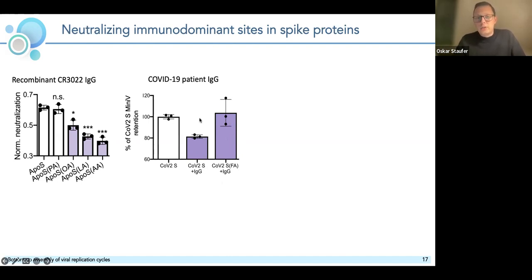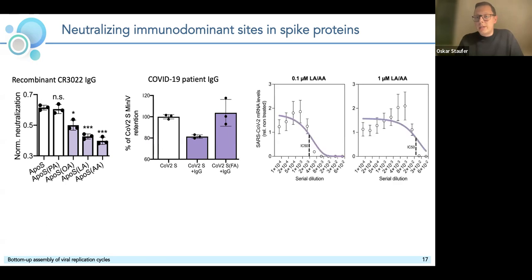And now to close the circle and basically just tell you that these might all be a hypothesis, but to go back from an artificially assembled particle to a real virus, we also tested the influence of unsaturated fatty acids on the infection of SARS-CoV-2 viruses in cell cultures by measuring the infectivity through messenger RNA levels inside the cells. And we could see that in a dose-dependent manner, polyunsaturated fatty acids will also reduce the infection of cell cultures treated with these polyunsaturated fatty acids.